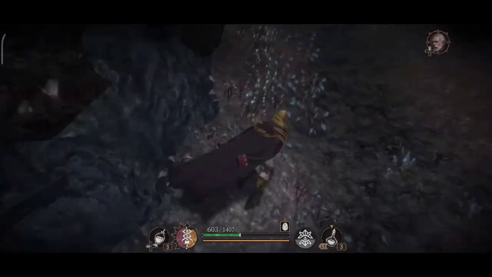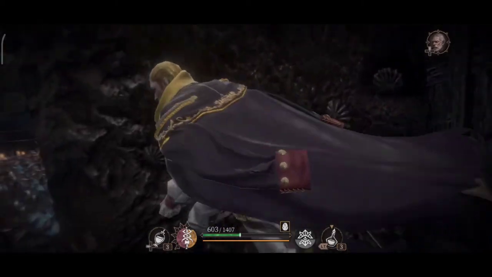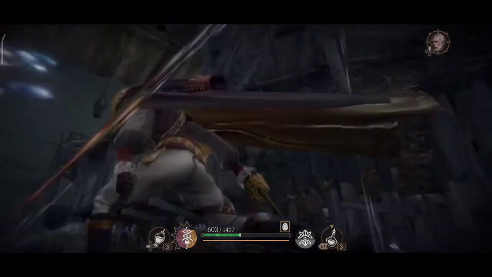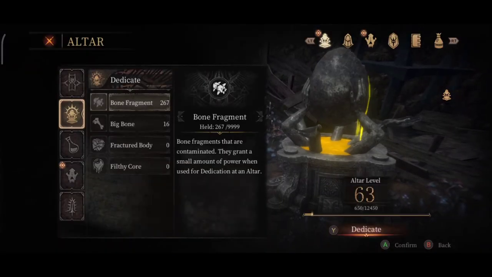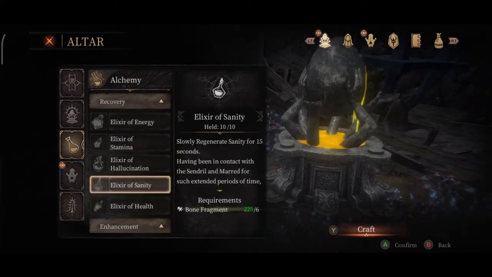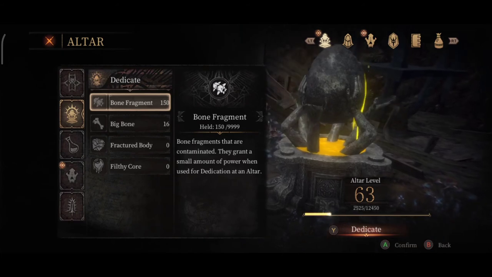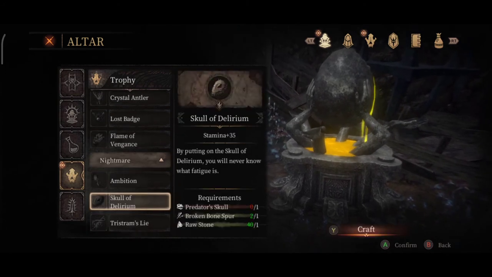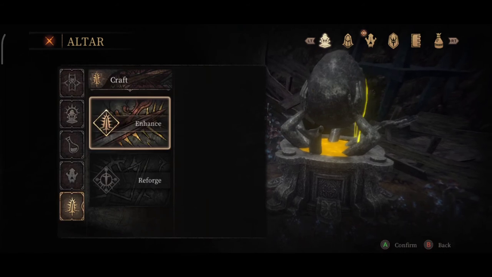Door from the other side. Should have opened the door first. At least I found another one, because this lets me craft some sanity potions. Trophies, blah blah blah. Or not. Which new ones I can craft.